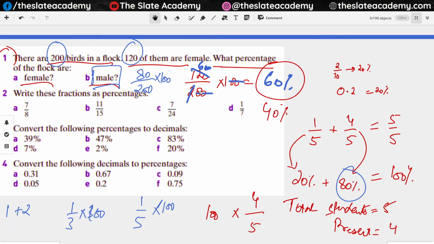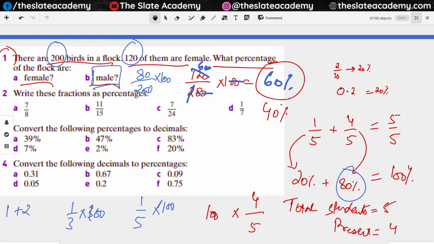Because you aren't putting brackets or putting it in fraction form, it's doing the multiplication first and then dividing. Miss Anam, how many siblings? Two? Two brothers and you. So if we do the percentage, what's your percentage out of the total number of children in the family? That is 33%.